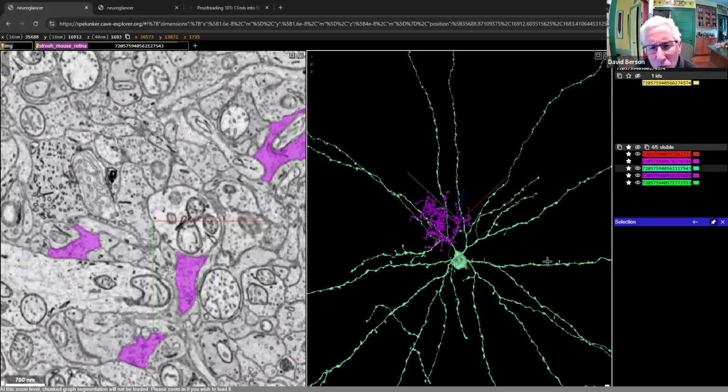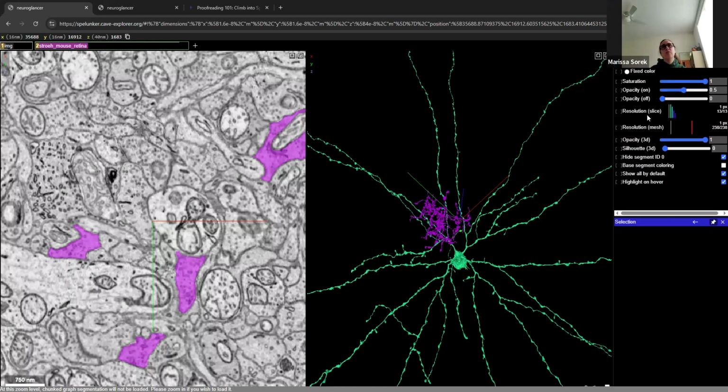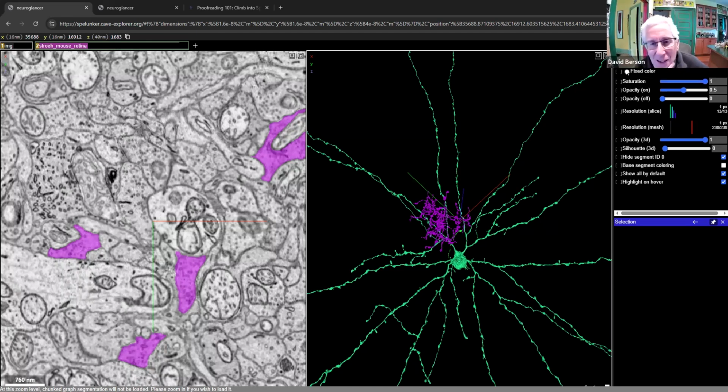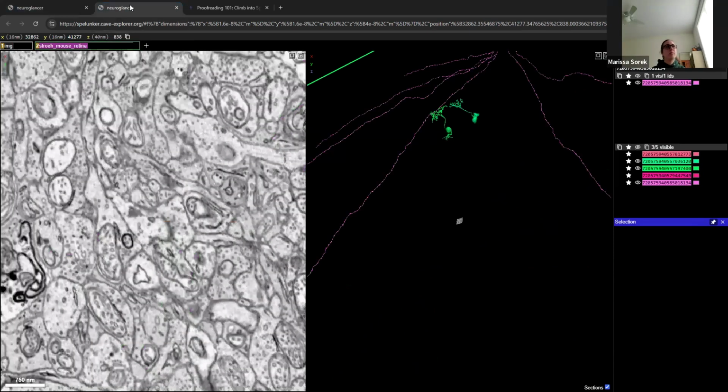I think that's also available to you under the render tab up top. So in the render tab, you can set a fixed color, and that's going to fix it for all your segments in this particular segmentation tab. So that's something to be aware of. So you can create multiple segmentation tabs. You can drag them over from another window.